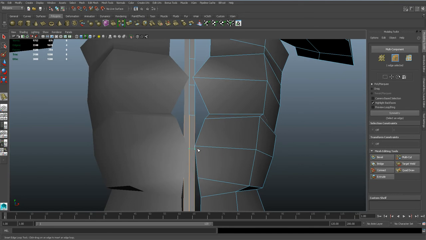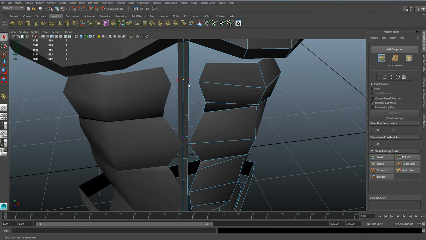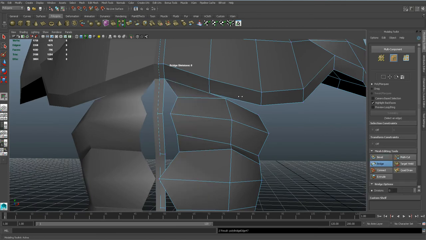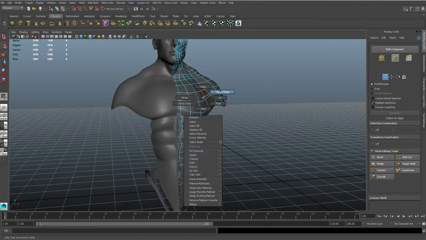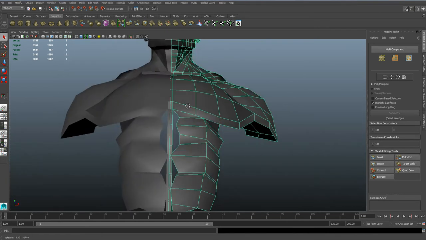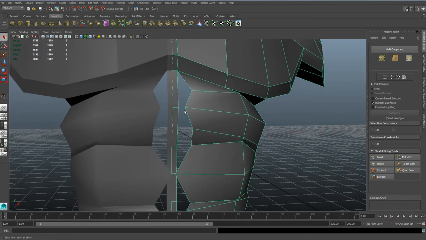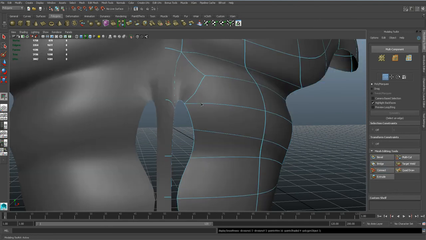Let's just see how far we can get. Okay, and then we can bridge this one as well, I think. Bridge this one as well. See what it looks like. That looks pretty good. Not perfect though, but it's fine because this is a bit stretched. And bridge these two. Then we should get a first glimpse.